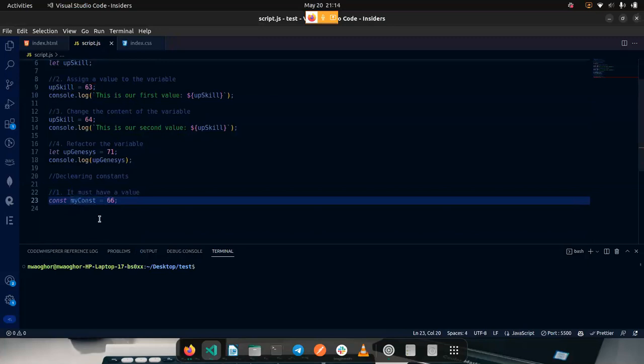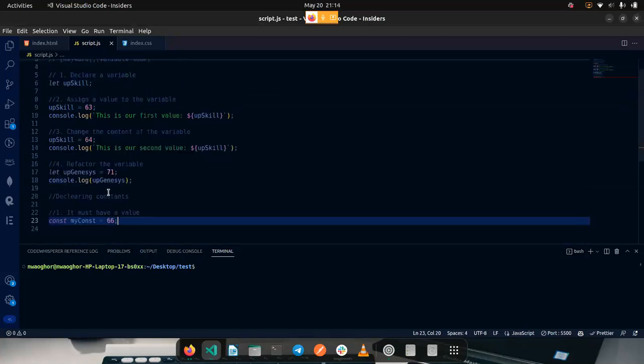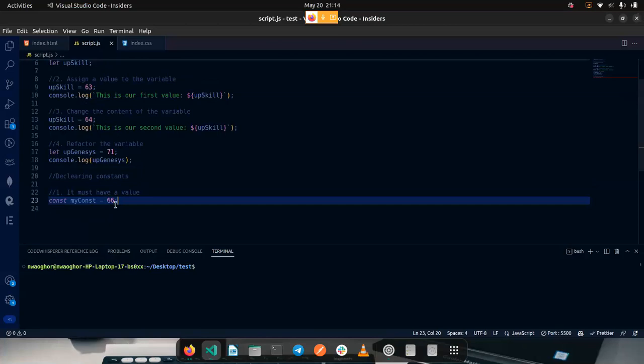So for any time you are using your const, there must be a value assigned to it. So yeah, that's the first thing you have to know about the const.